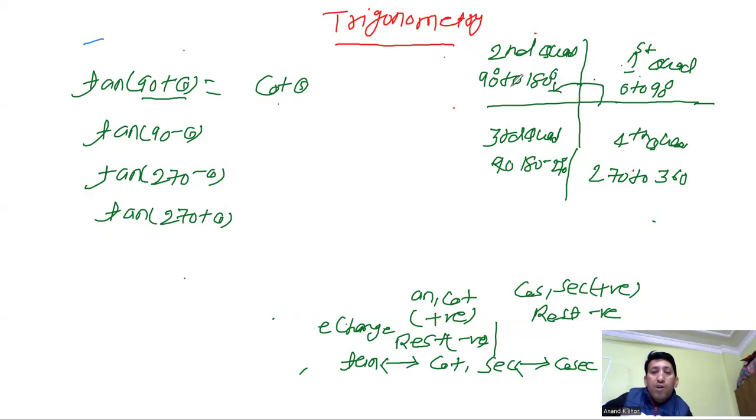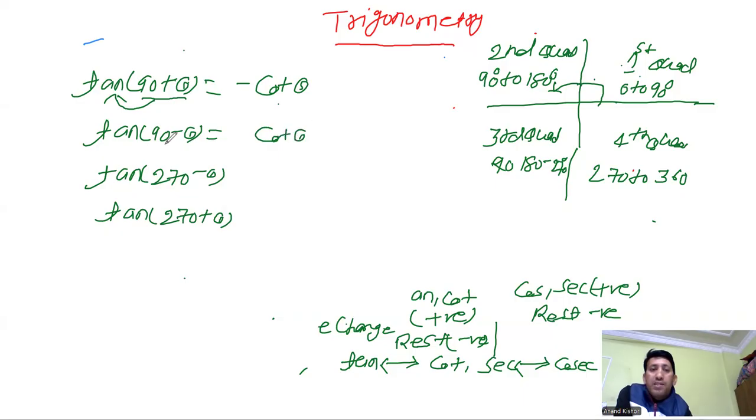So we know in the second quadrant, sine and cosec are positive, rest negative. So we have to see here in the second quadrant, tan is negative. So tan(90 plus theta) is minus cot theta. In tan(90 plus theta), here also it is 90 plus or minus 90, so tan becomes cot theta.